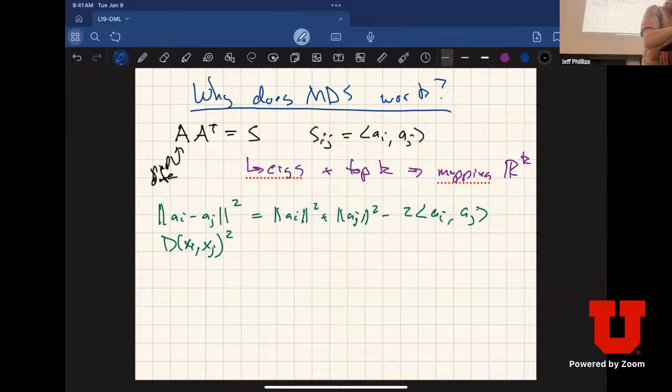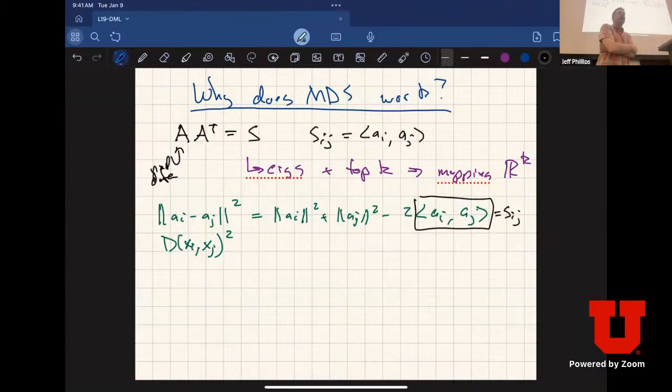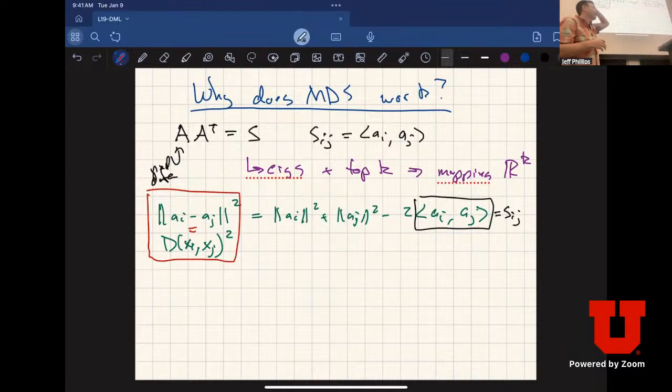And in this conversion, this term is S_ij. So I've somehow gotten this term on the right-hand side, this S_ij term I wanted in order to do the eigendecomposition. And I started here, where I have the square term, but I have these other terms I have to worry about. I have to get rid of them. There's a minus 2 that will become a minus 1/2, so you're starting to see how it fits together. What do I do with these terms here? These are the terms that are a little bit confusing to deal with.